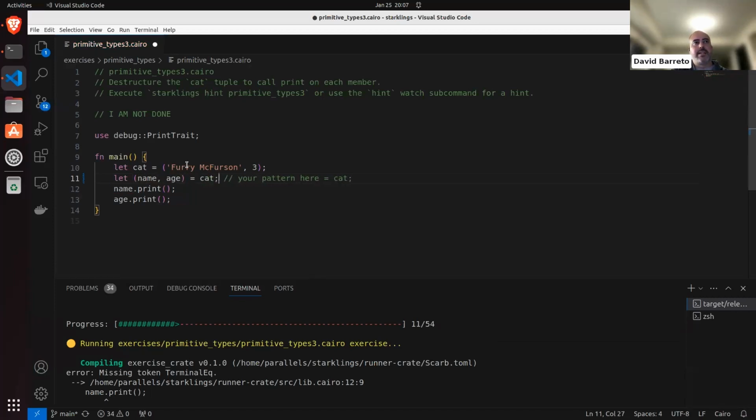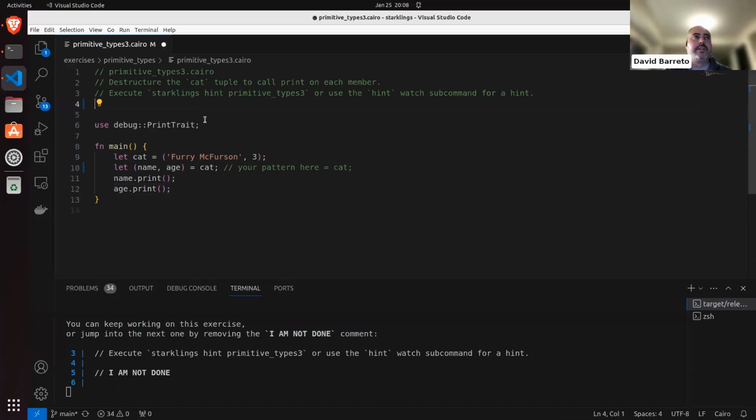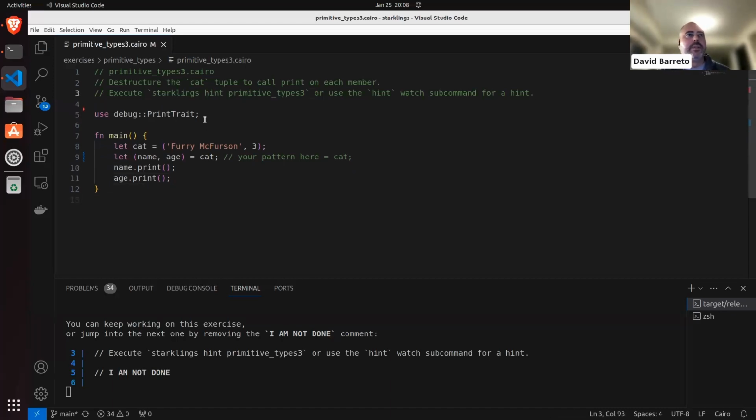So basically I'm just assigning the members of the tuple to individual variables. If I save it, that should be enough. All right, that's actually working. So this is how you can do the destructuring of a tuple. So I'm going to remove the comment, I'm not done, and move on to the next one.